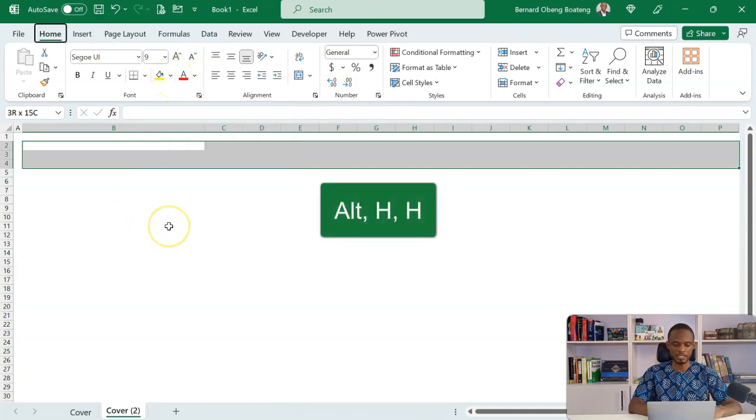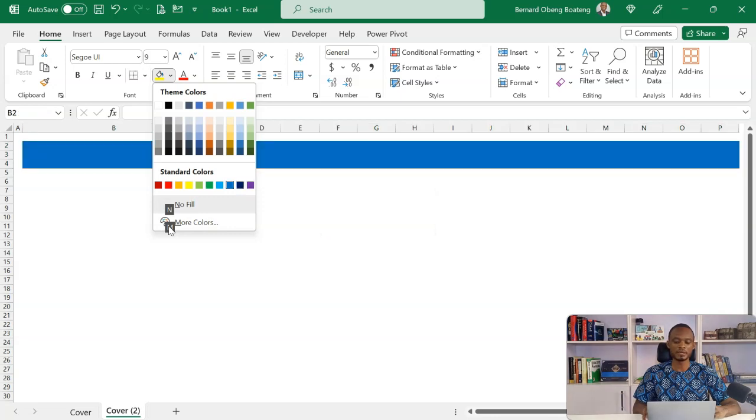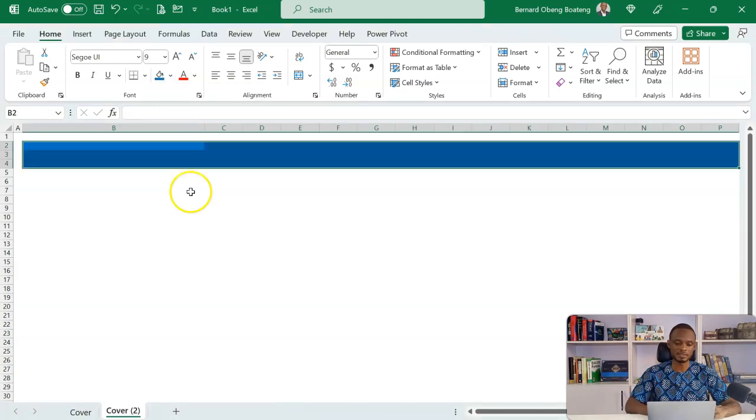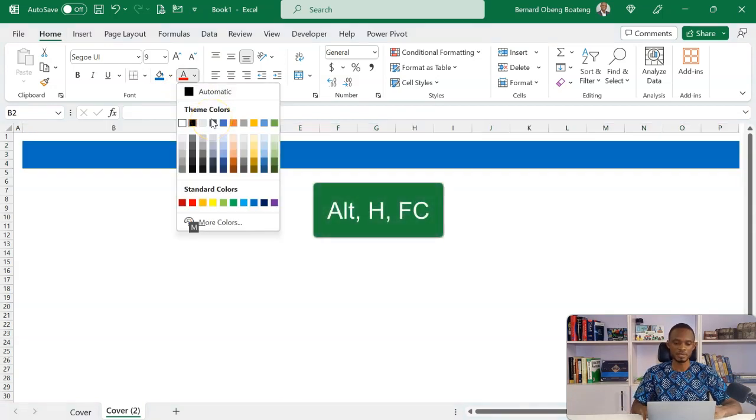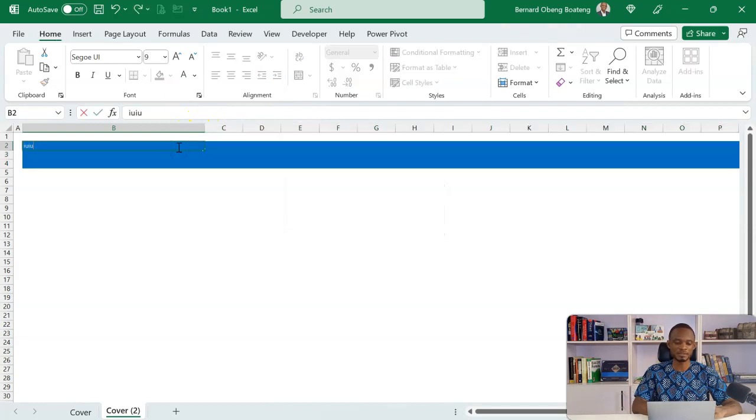So Alt-HH, and then I'll put in this blue color here. While this is selected, I'm going to change the font with Alt-HFC and choose a white font here. So at this point, everything that you type here is white. Now let's put in that dynamic label for the title of our model.